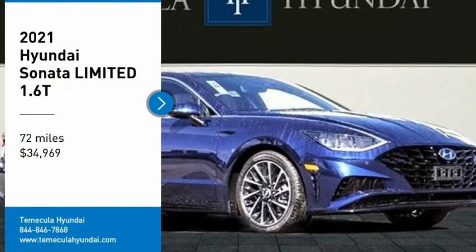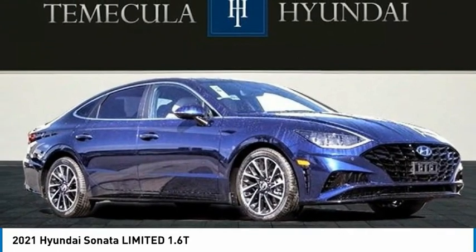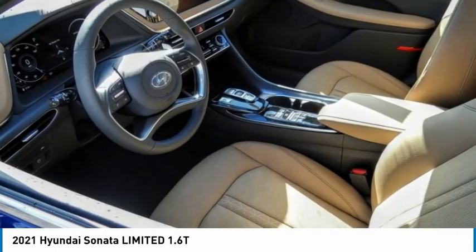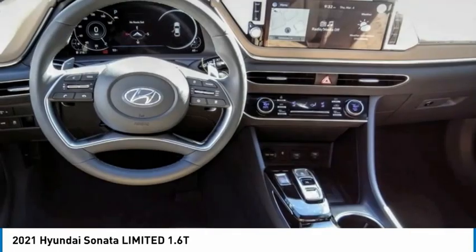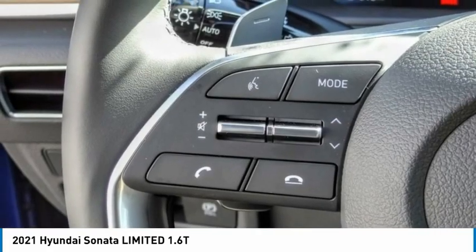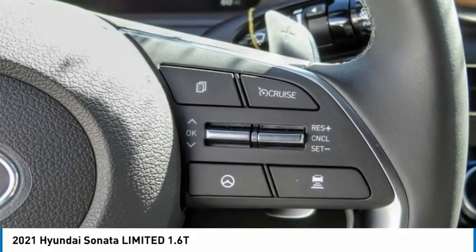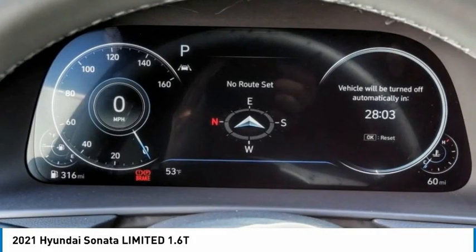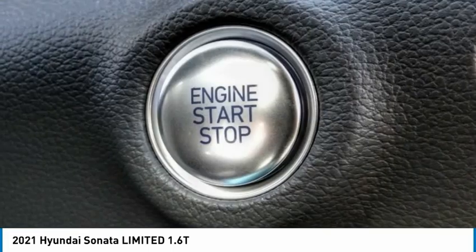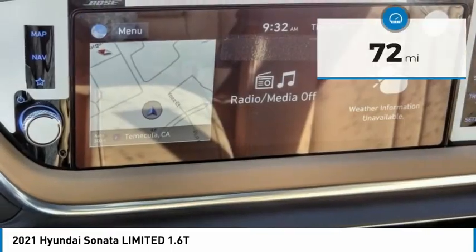Make a great choice today with the 2021 Sonata. The Sonata has a long list of technologically advanced interior features and options that make driving safer, more convenient, and much more fun. Don't forget the exterior corrosion protection — a 14-step roto-dip system that provides unmatched protection for your Sonata — and it is priced below $35,000.